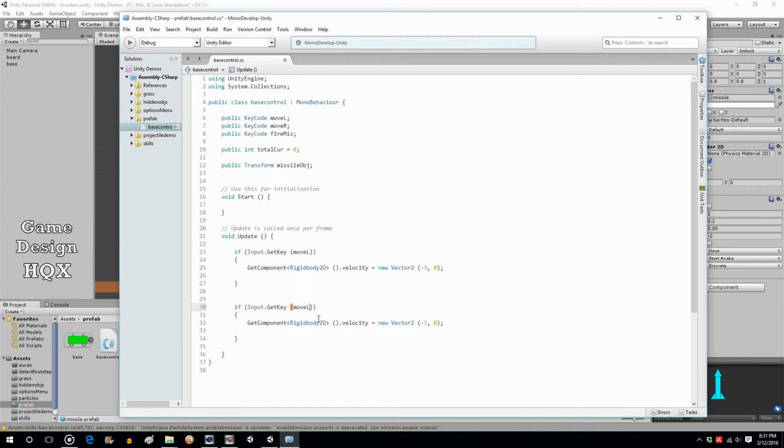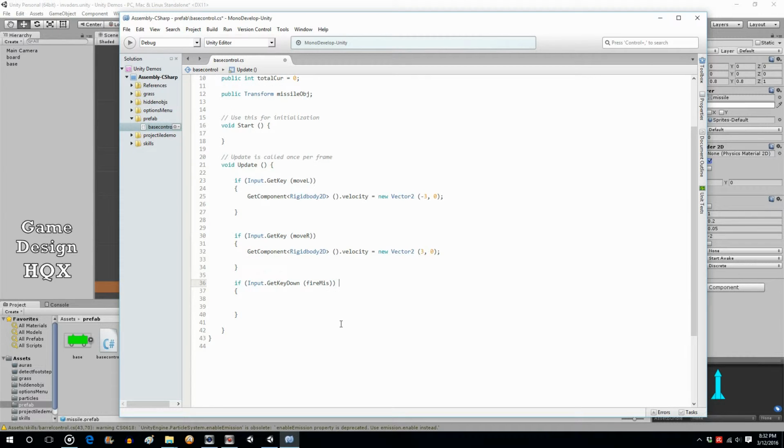Now what we have to do is do two things. We're checking for moveR rather than moveL, and it will be given a positive velocity rather than negative velocity. And we'll paste this one more time, although the bulk of it we're not going to reuse. So for this, it's going to be the fire missile button, and this is where we use GetKeyDown. We don't want this to rapid fire. Since these are looking to move the player, you don't want to have to tap, tap, tap, tap. Be very repetitive. So this you do want a rapid fire situation for movement. This you do not want rapid fire. This you want to do a one-off.